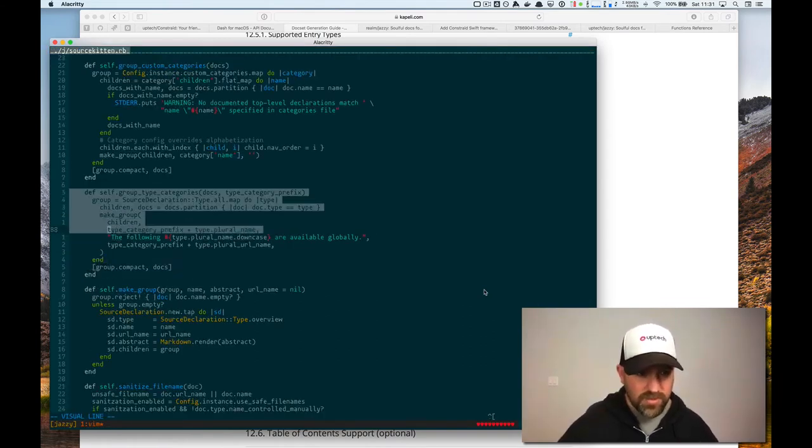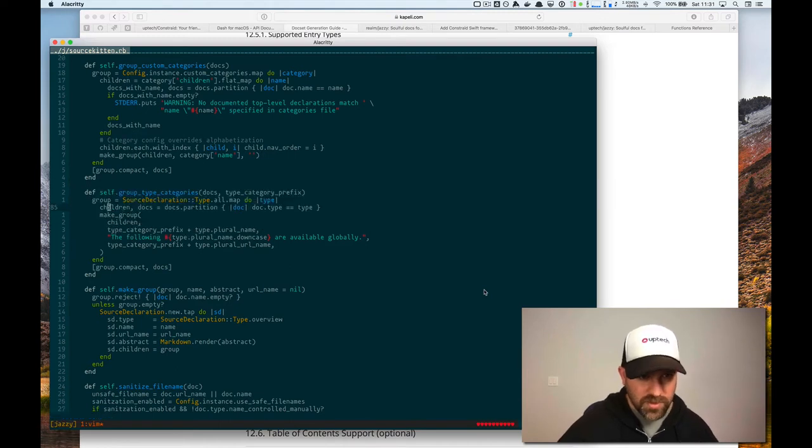We just need to understand what is going on a little bit better. I'm not quite sure what all of this does. So group type categories takes all the docs, gets the type category prefix. It says group is equal to source declaration type dot all. So it's mapping each of those types.